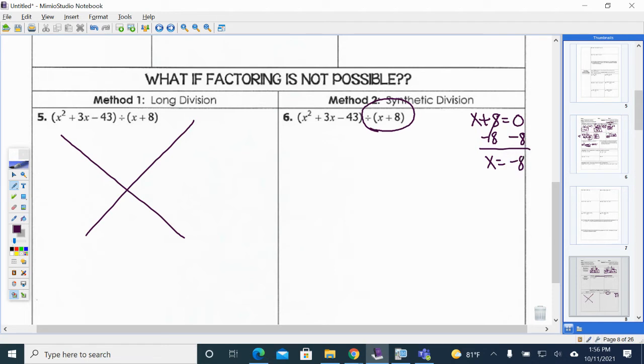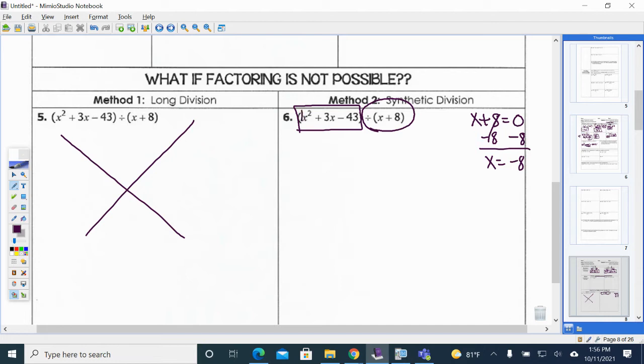Now, here's the beauty of synthetic division. Let me just give you a little bit of background. Synthetic division gets rid of all of the variables. So it simplifies the dividing process. We're going to get rid of all the variables. We are only going to use the coefficients. Looking at the trinomial that we're dividing, we are only going to use the numbers in front.